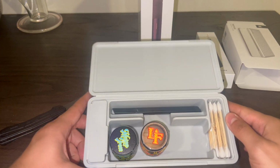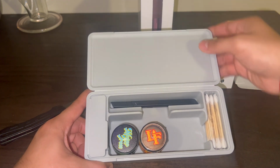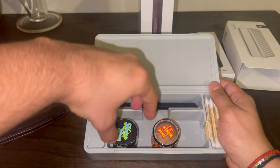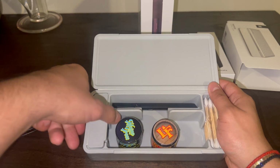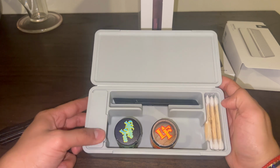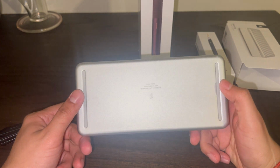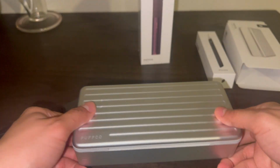That's really dope. And this whole inside is like silicone rubber. I thought it was all metal. So like, you know what I mean? It's not like scratching your stuff. That's really dope. And you can put some stuff in here. I really like that, man. That's really cool. It looks nice too. Oh, it even has like a little engraving over here. What does that say? I don't know if you could read that. That's really cool. I like the quality on this a lot, man.